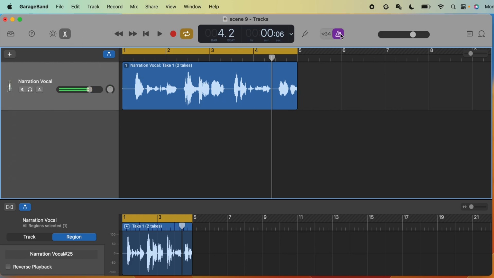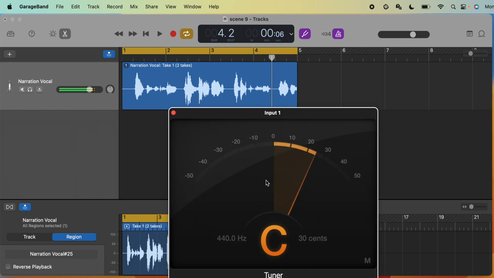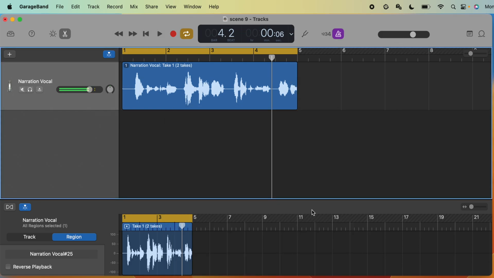Across here we've got our metronome. So the metronome makes a metronomic beat as you're going across creating your audio tracks. It's particularly useful just to make sure that you are keeping in time if you are doing something more musical rather than just doing some storytelling. This little bit here is a tuning fork, so it's for tuning. So you can actually find out what kind of note you are using. All right, so la la la la. So that kind of thing. Like I said, really, really basic.